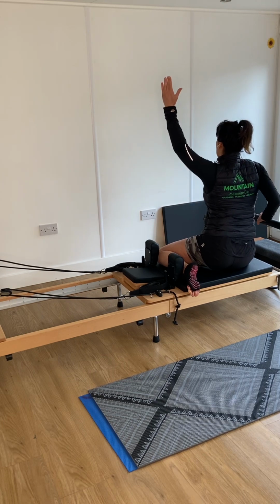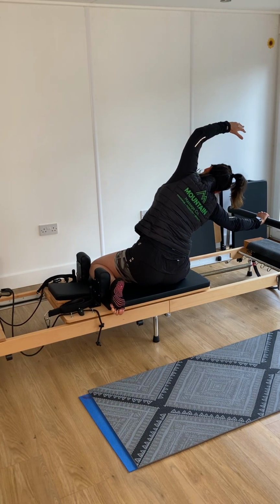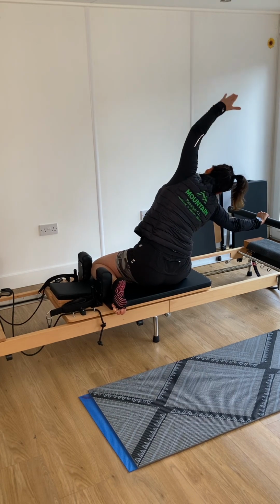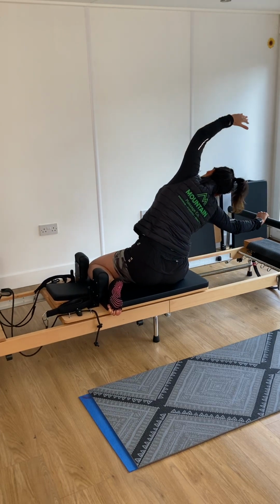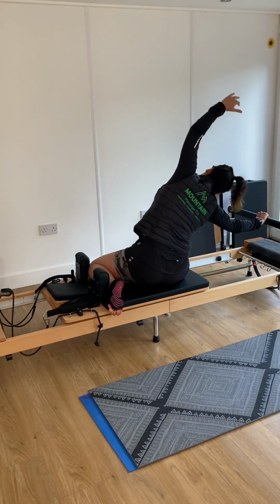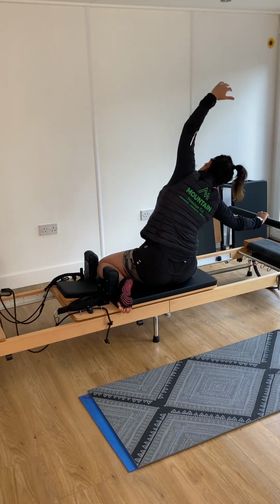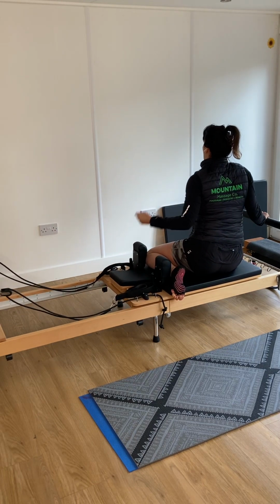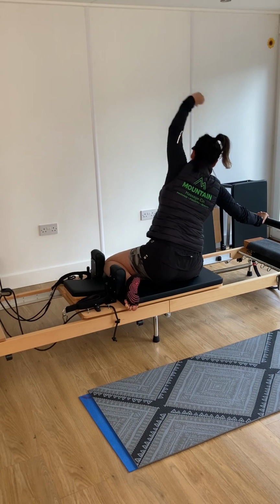I'm going to reach up with this hand. I'm going to push the foot bar away and come in for that little side bend. And all the time you're trying to send this hip down towards the reformer and reach away. Reaching away from armpit to hip. I'm going to do one more. And in fact, I'm going to start to add in a little bit of rotation. I'm finding that tricky on this side.